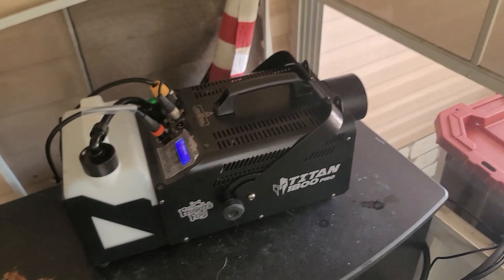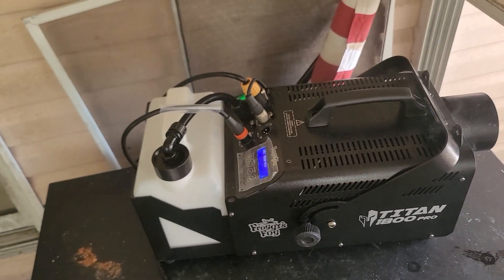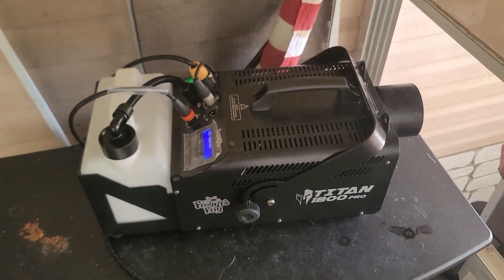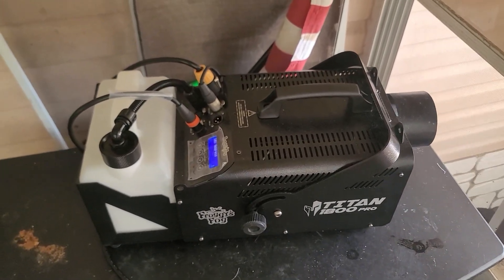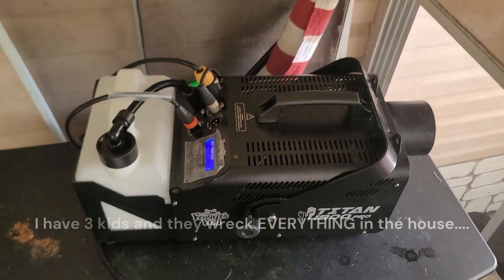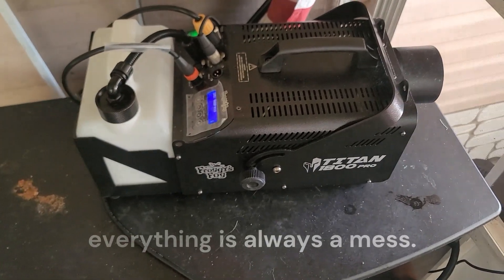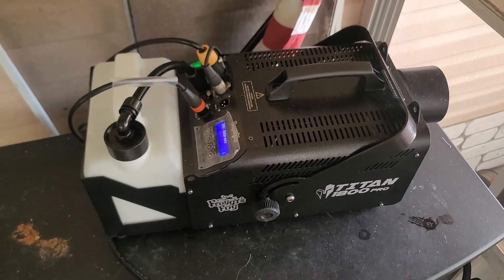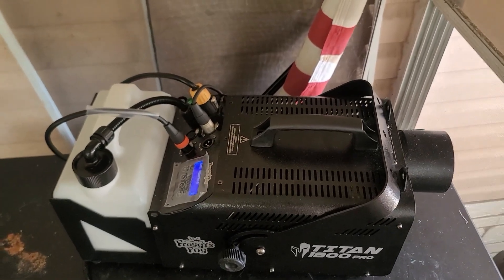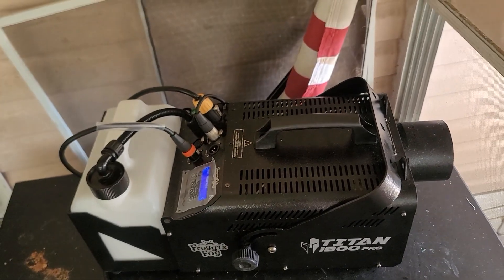I feel like I've done this video a billion times already. I've remade the video several times — I don't know how I want to display this or what environment to put it in. But this is where I'm going to be keeping this for Halloween right now. I still have this over a year; somebody was asking me how it's holding up and I've used it throughout the year. Halloween is its biggest use.